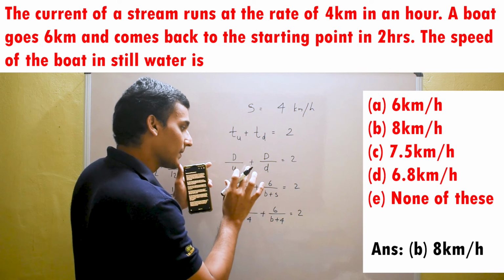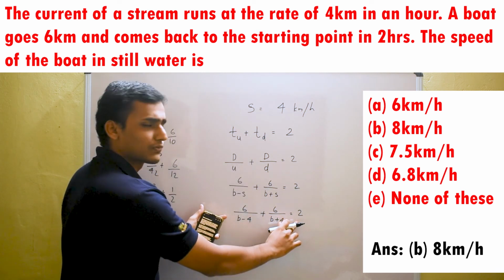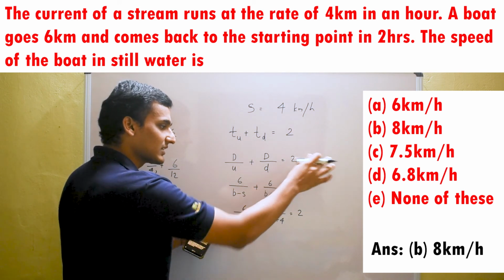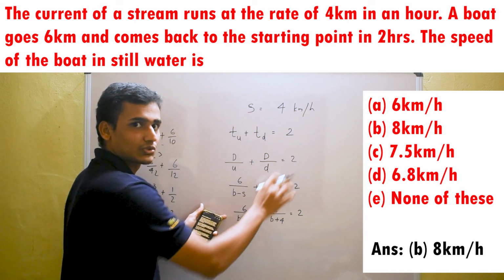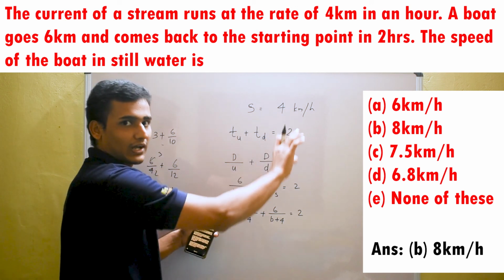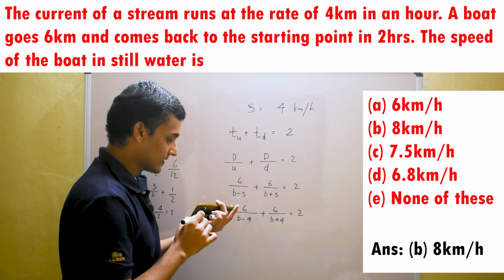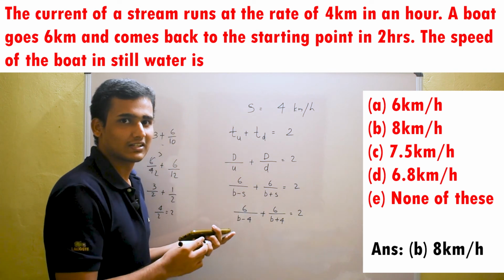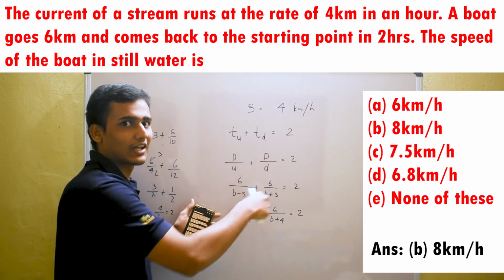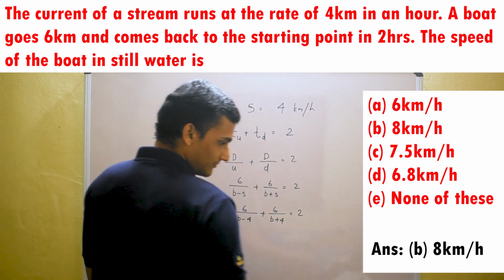You don't want to proceed this step further because it will be very difficult for you whenever it is a quadratic equation and all. Then this method is very easy. Trial and error method using your options. In some questions this is very necessary, and in some questions it is not. Practicing a lot of questions, you can get used to this. Which question needs this trial and error method and which question needs the equation method, and that's all.